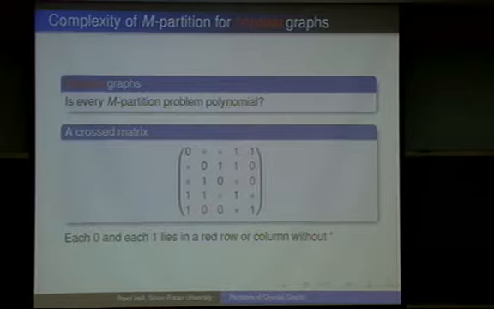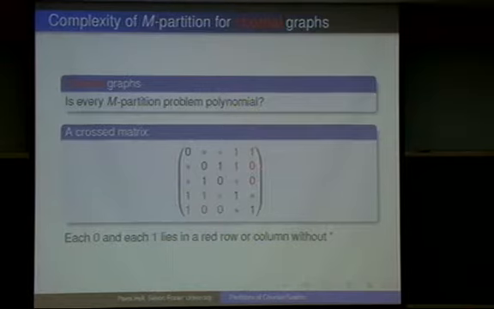So the diagonal will have only zeros and ones. You want to partition into some independent sets and some cliques, and the other connections are kind of arbitrary. But you can divide your matrix into a block with 0 diagonal, a block with 1 diagonal, and then these two off-diagonal matrices. I put this off-diagonal matrix in red because the definition of being a cross matrix actually only talks about this red matrix. And the condition to be crossed is that each 0 and each 1, each non-asterisk, lies in a row or column of non-asterisks.